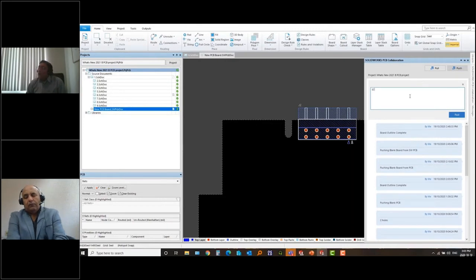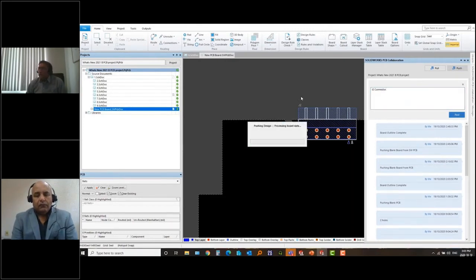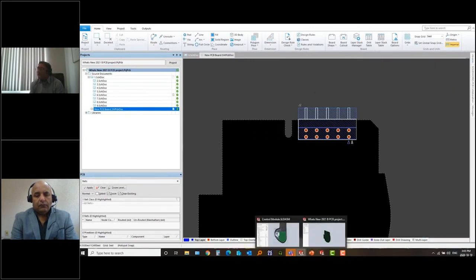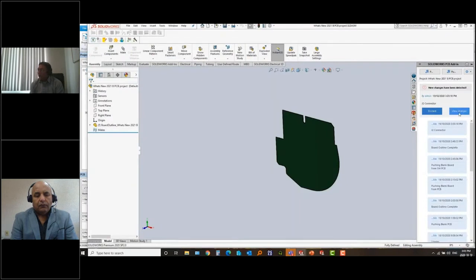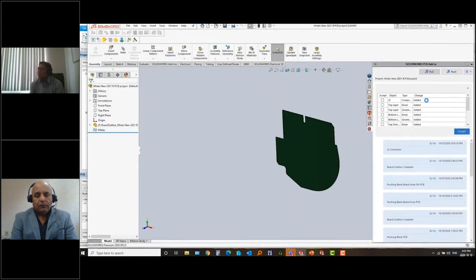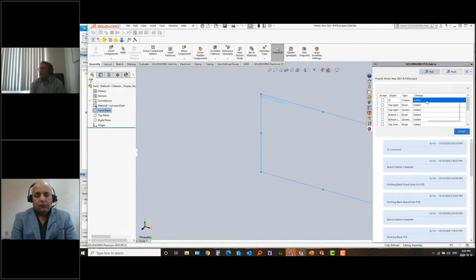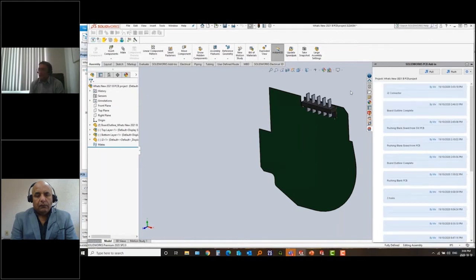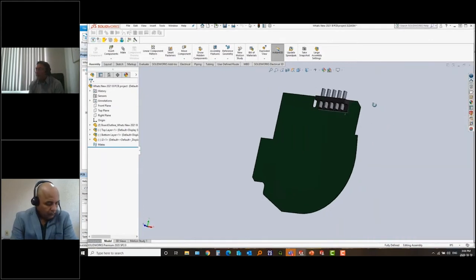going to fit. Here, what I'm doing again is I'm just placing my component, sending it over to my, let's say, mechanical department or anybody else who is going to deal with that. Send it over. And again, on this side, the change has come. It's the same board they were designing. And they are going to accept those changes. And here we go. We have that connector in 3D.